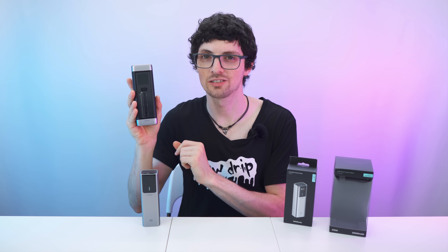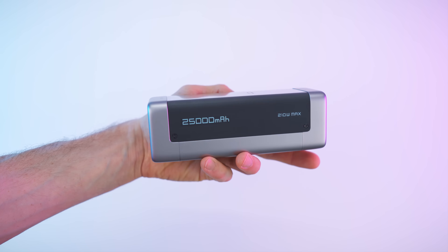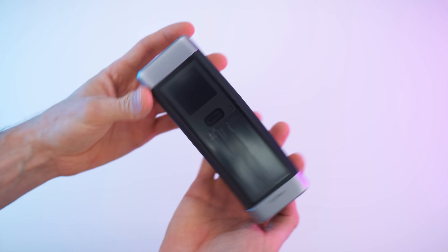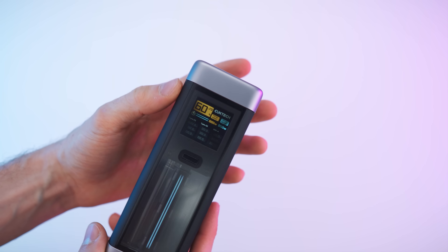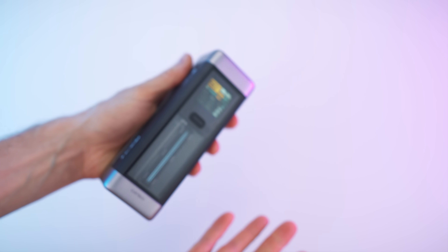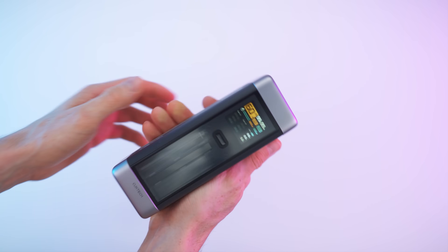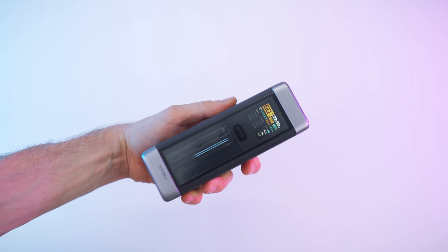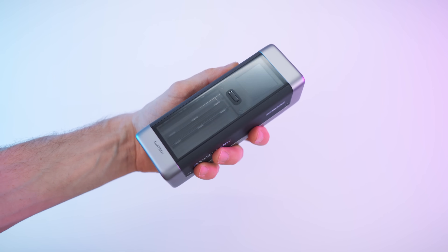Now let's get to my first impressions and then a close overview. It looks absolutely epic — alien space tech right there. Look at this body design, a really nice blend of black and gray parts, especially the transparent parts on the front. Lovely. We have a button to activate it, but we'll check out the display in the actual test. The ports are on the top with all the labeling — just awesome. It's a super compact unit, not that heavy. It has weight to it, no question, and feels valuable, but it's not like a stone, so it's definitely travel friendly too, especially with the pouch.